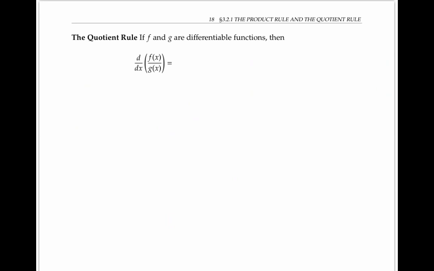The quotient rule says that the derivative of a quotient of two functions is given by this quotient. On the denominator, we have the denominator function g(x) squared. And on the numerator, we have g(x) times the derivative of f(x) minus f(x) times the derivative of g(x).